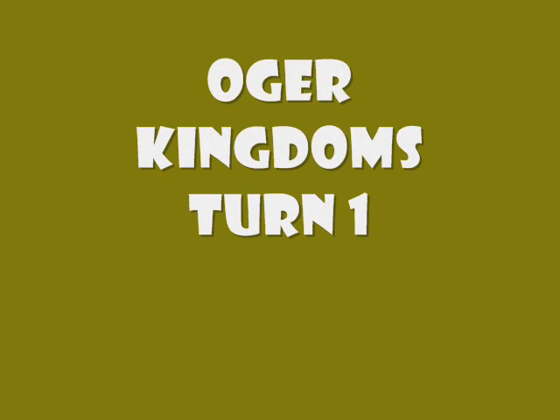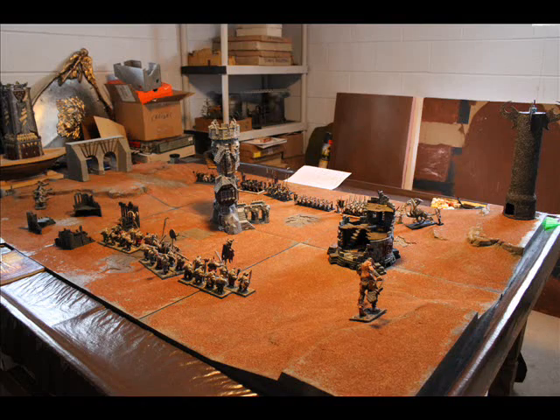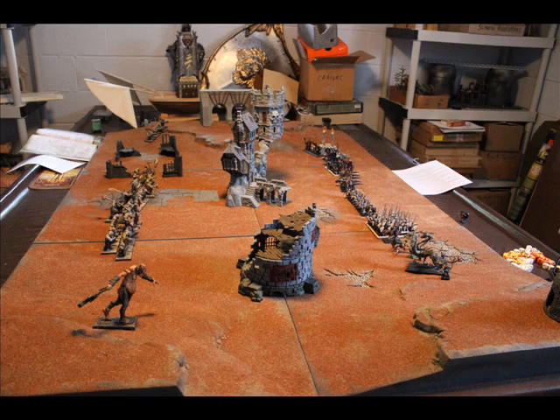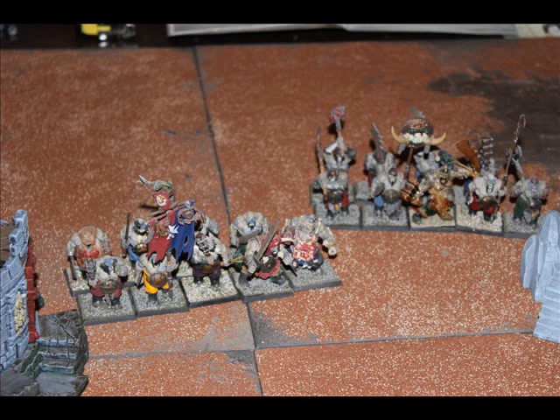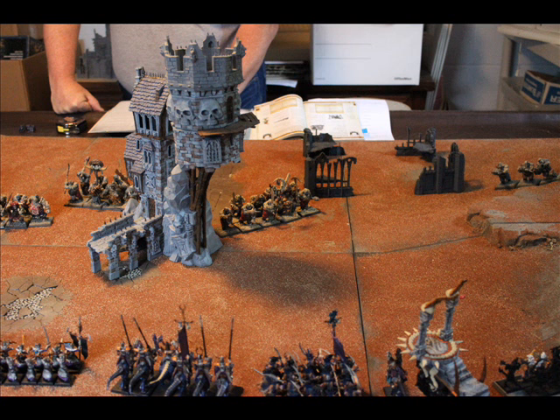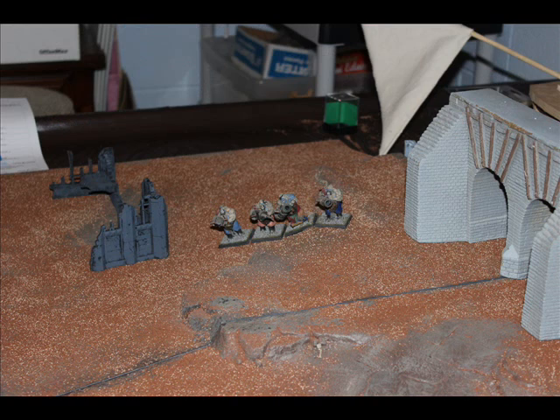Alright, the Ogre Kingdom had the first turn. So they make their moves first. We've got the Giant moves forward, closer up. The 2 groups of Ogres move forward with the Butcher, and I'll talk about magic in a second. And then also the Iron Guts move forward, and you'll see the Lead Belchers over there kind of sneaking over the ridge to get some shots in.